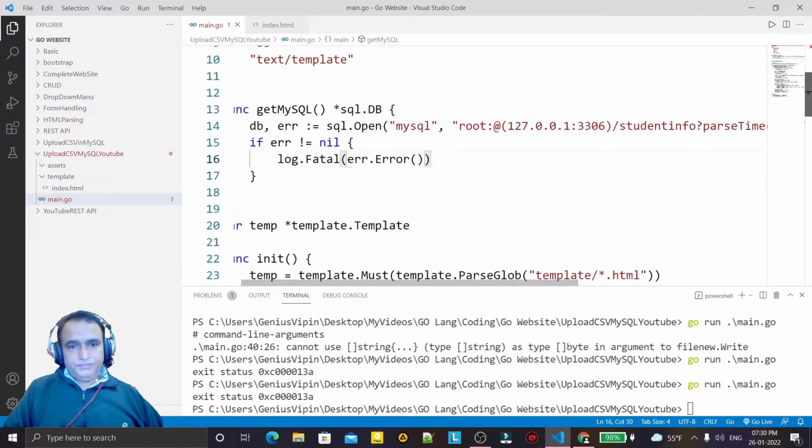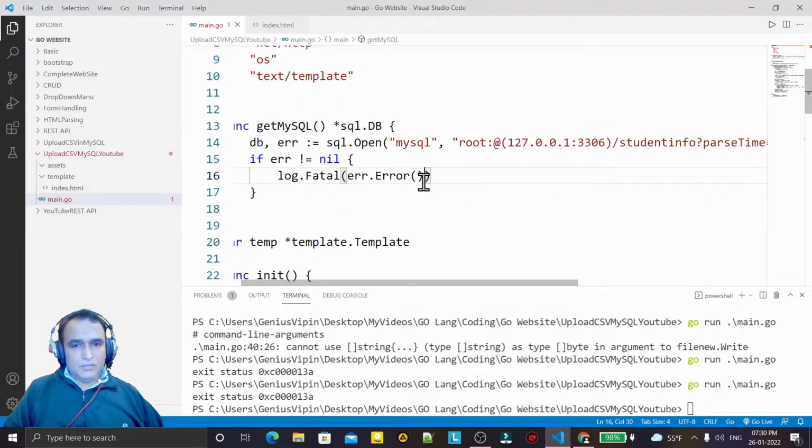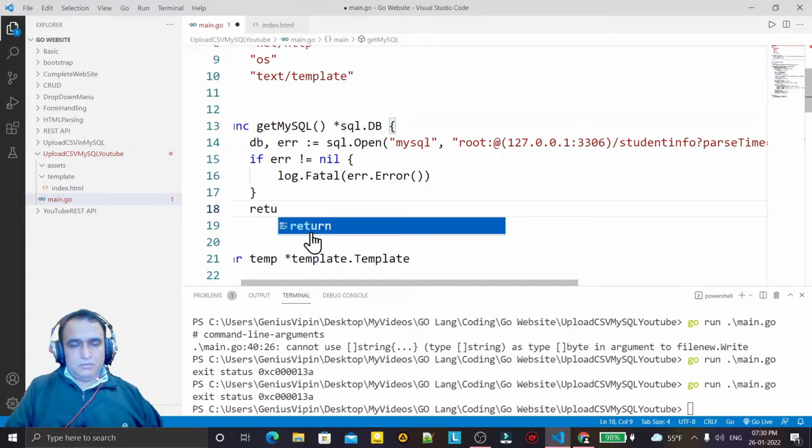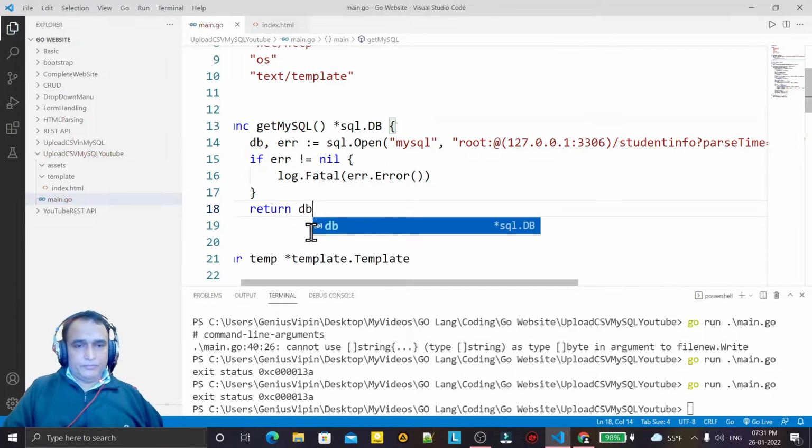Now I just return db like this. So we have a connection.